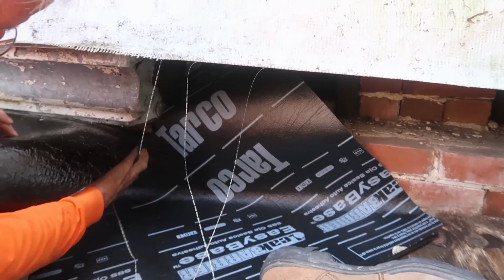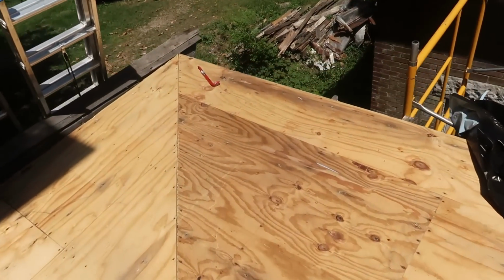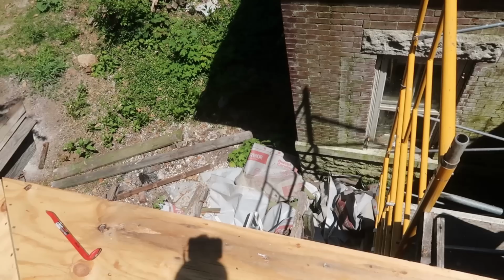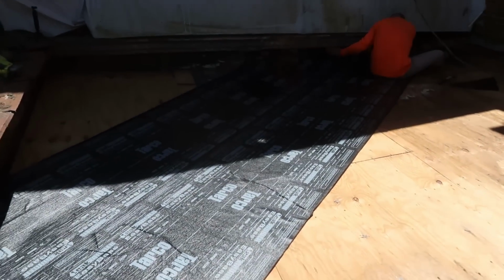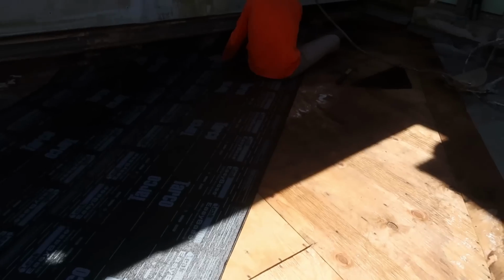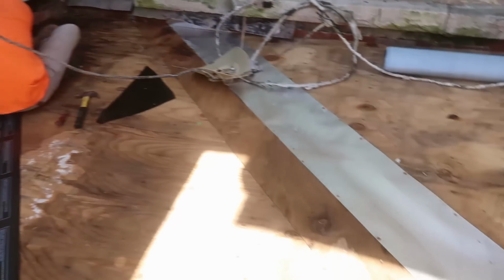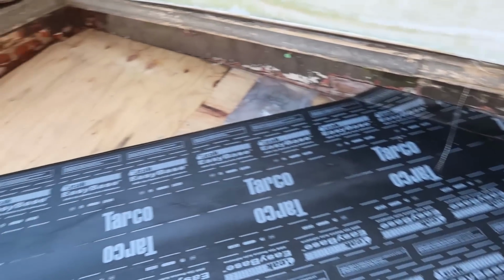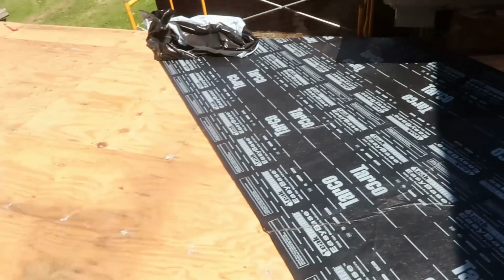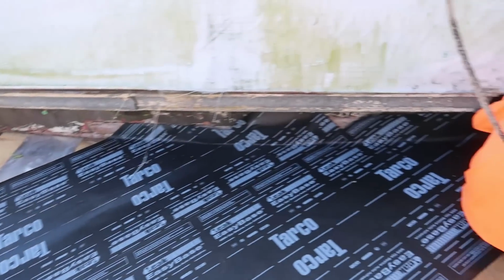Going across into the maid's room there. He got all that underlayment torn off, and this is the base for the torch down roofing, which you all saw us put up there on the upper roof. Of course, this one, because Frank built it up more, has more of an angle to it, I guess. Slope? Yeah, that's the word I'm looking for. Slope. So, making some progress.